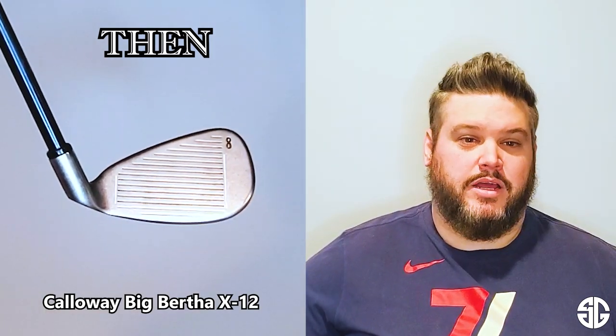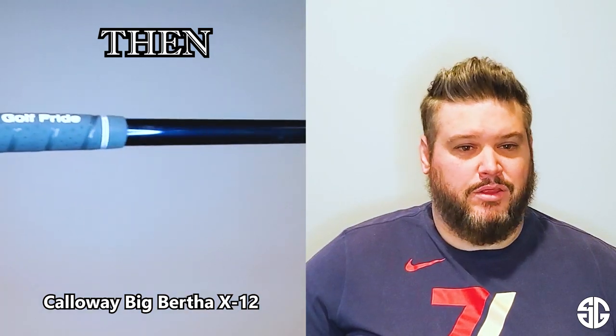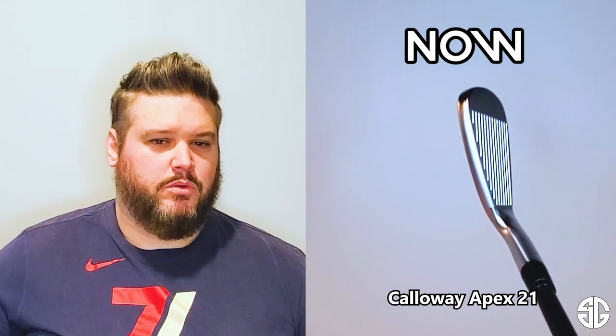Last but not least we're going to go with the irons — leaving these for last because this is the final piece I just got upgraded, so recently that I haven't even used them on the course yet, just in my fitting. Back then I was using the Callaway Big Bertha X12 irons. A buddy of mine in high school had the biggest Big Bertha irons and I loved the way they looked, and when I went to buy them the X12s were being pushed, so that's what I ended up getting. Had a lot of great rounds with those clubs. Now we are going with the Apex 21 irons. I got a personal fitting recently and tried a bunch of different clubs — some Mizunos, a couple of Callaway brands, a TaylorMade iron, and I believe a Ping iron — but the Apex 21s by far performed best with my swing. I got the Recoil Dart graphite shafts in there.